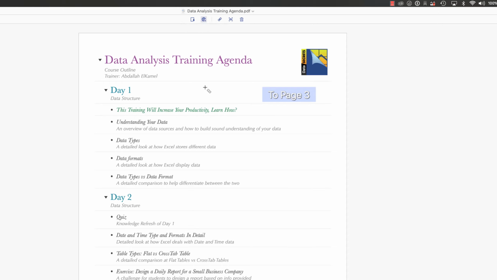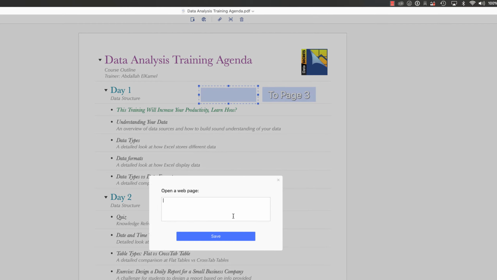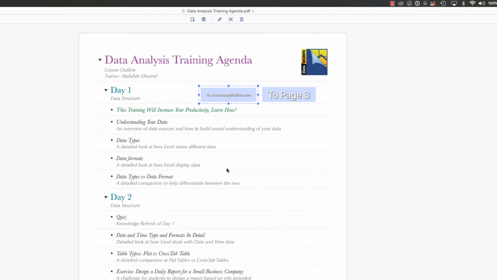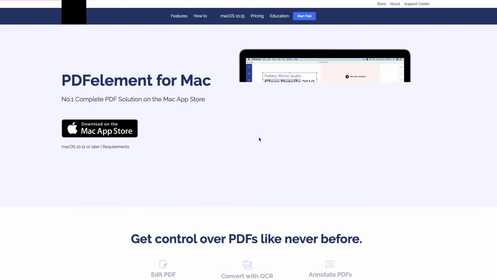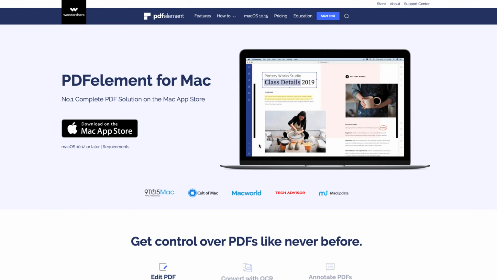Adding a web page link, this is where you add it. Once you get it here, you create the same box there, and you write your URL and click Save, and that will save the link, and it will give you a preview here showing that this goes to this website. And when we hit preview, it will tell you that it's gonna open a web page. And when we open the web page, as you can see here, it takes us directly to that web page.